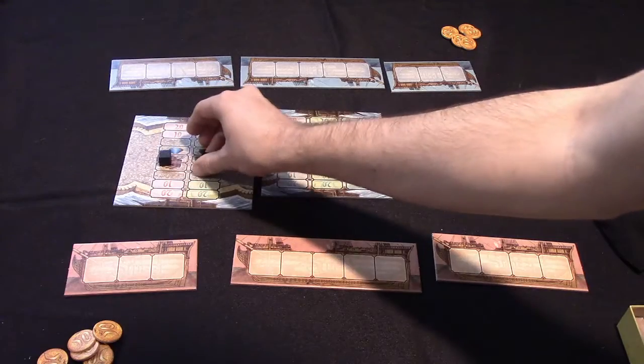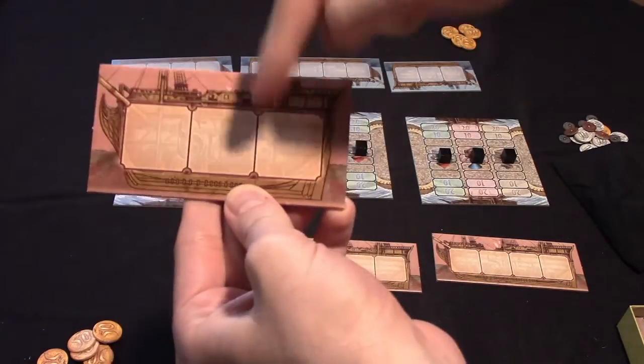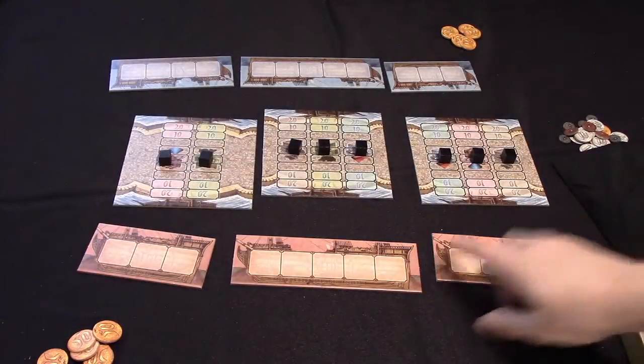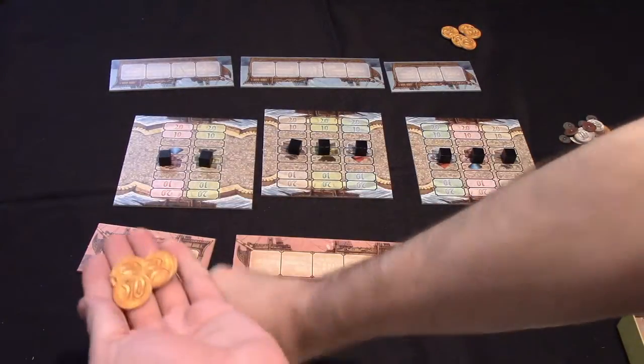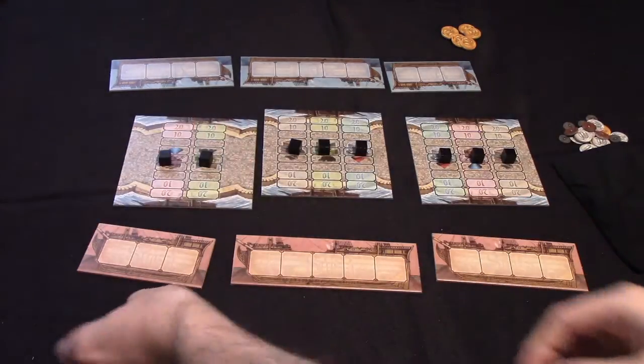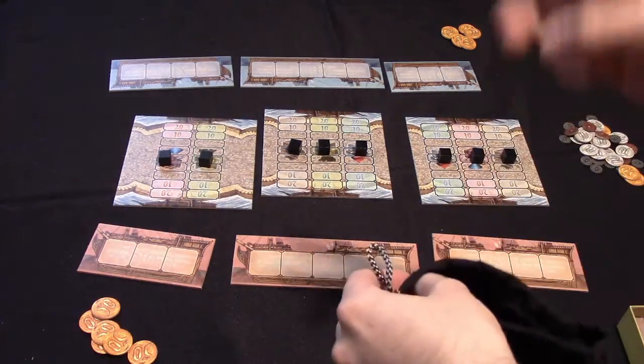Players will also each get a set of these ship tokens. There's one that could hold 3 goods, one that could hold 4 goods, and one that could hold 5 goods. And they will also begin with 300 money each. And the way that the game is going to work is going to be relatively simple. There are going to be 3 rounds.